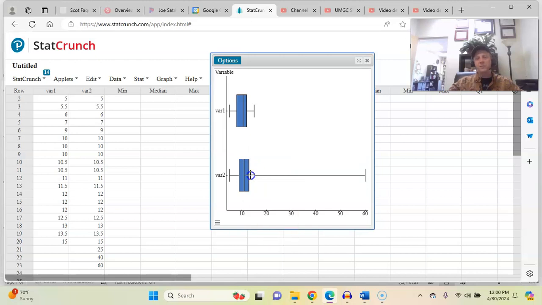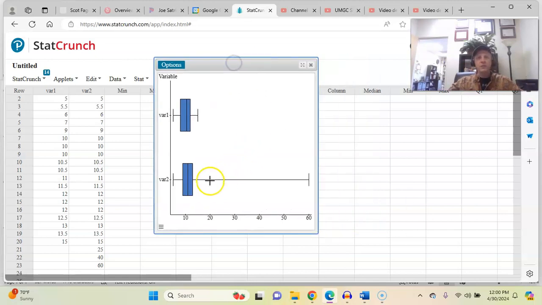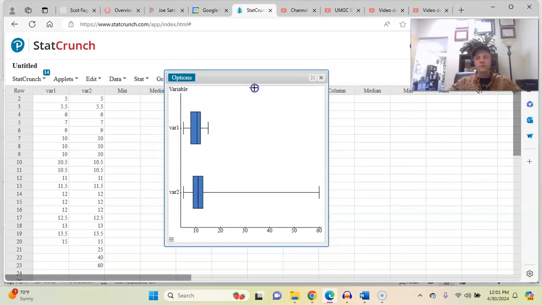But the key difference is that in the second set of data, we have this really long tail now, which represents a skew to the right with all these outliers on it. Now let's take a look at how these outliers affect the basic statistics. That would mean, for example, the mean or median, or the standard deviation, or the interquartile range. And the answers might surprise you a little bit, or maybe not.